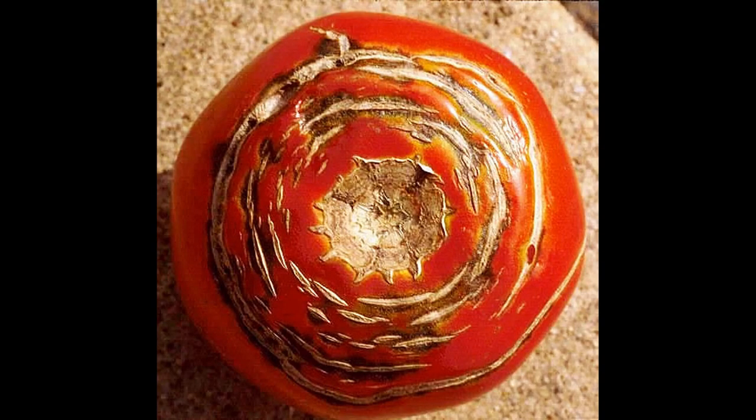Another type of cracking is called concentric cracking. I don't have an example of it here, but that's when the cracking occurs around the scar and can radiate all the way down and go around the diameter of the fruit. This happens when the plant has been exposed to water suddenly after a period of dryness. This often happens at the end of the season when we still have fruit on the tomato plants and we get our first rain — the plant draws up all that water and the skin can't hold the expansion and so it cracks.